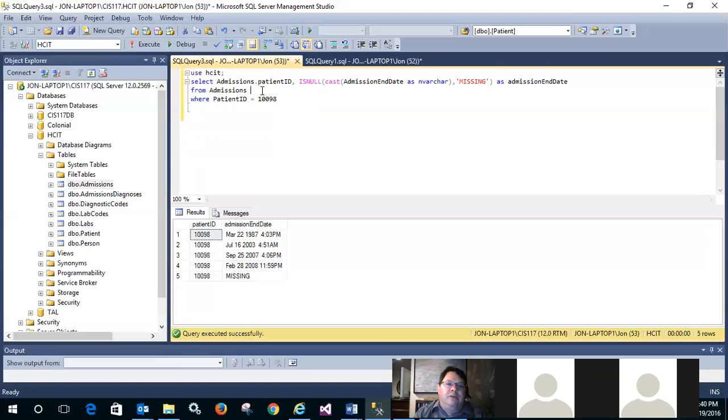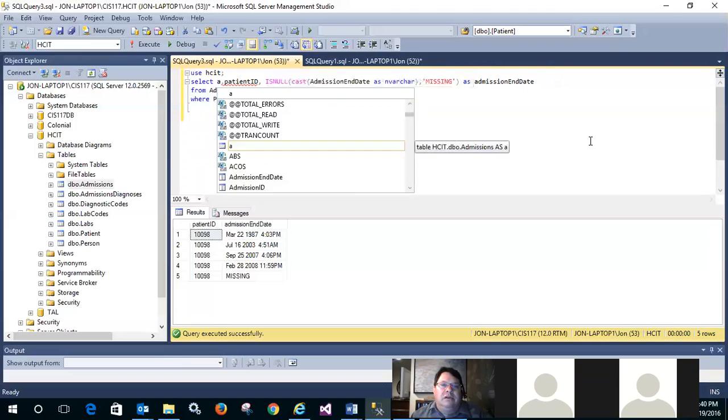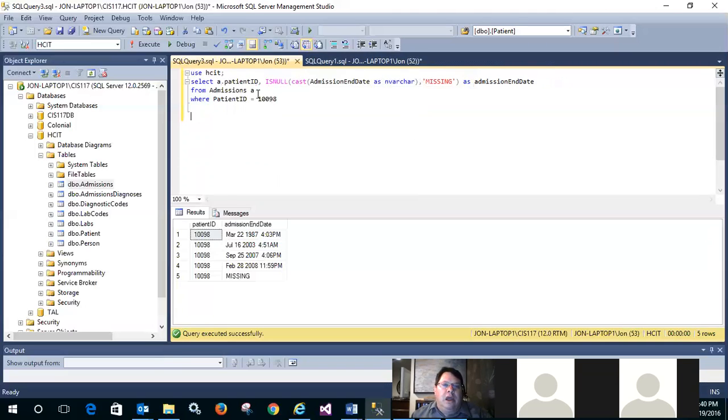So if I say from admissions A, I can not only alias a column name, I can alias a table. If it's more meaningful, let's say I had 2 tables that start with A, I can use ADM, and then anywhere I can use that as a moniker because it's been defined somewhere in the query.